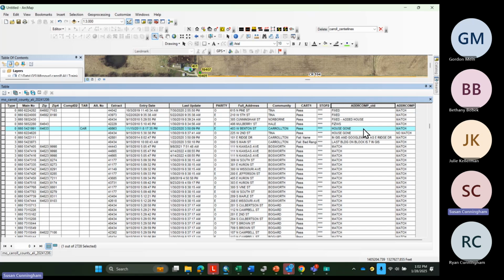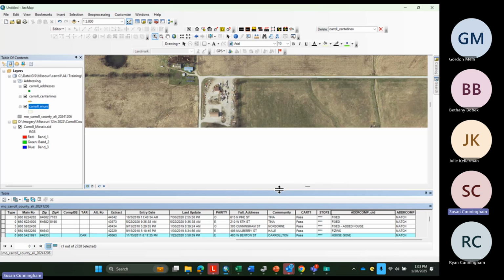You happen to see that when I went there, that house was gone. This is basically something I've already gone through, and then we've run the test again. After I went through all the errors, there were still 95 that failed. And that's why Glenn ran it again. I've loaded that old data so we can do some training. But our goal is to make sure that there is a point for every address.